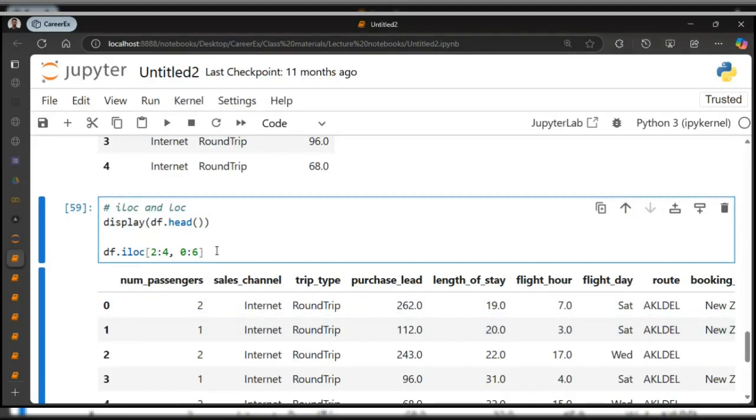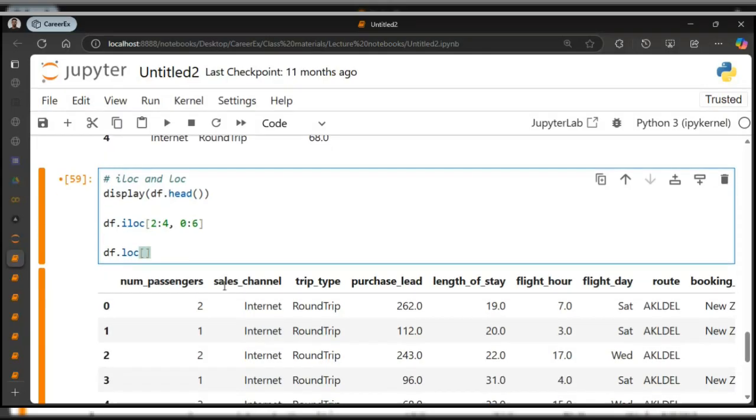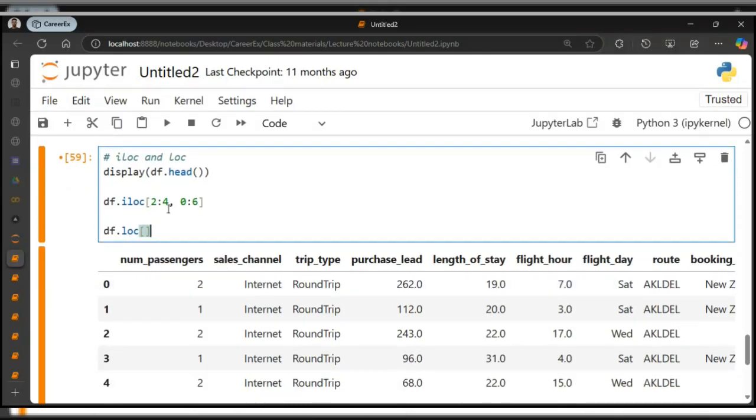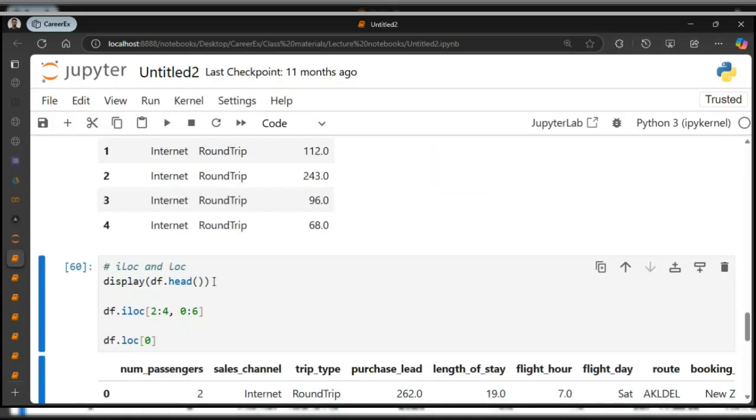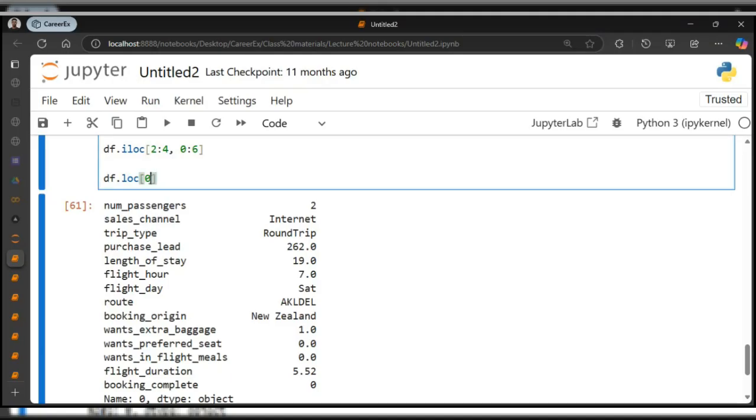So we also have another function called loc. So it is df.loc. This loc does basically the same thing, but it doesn't use the index. It actually uses the particular labels you have on your row or your column. So if I come here and I put 0, it's still going to give me the same thing, all right? The reason why it's giving me the same thing is because our data frame has the index label to be the original integer index.